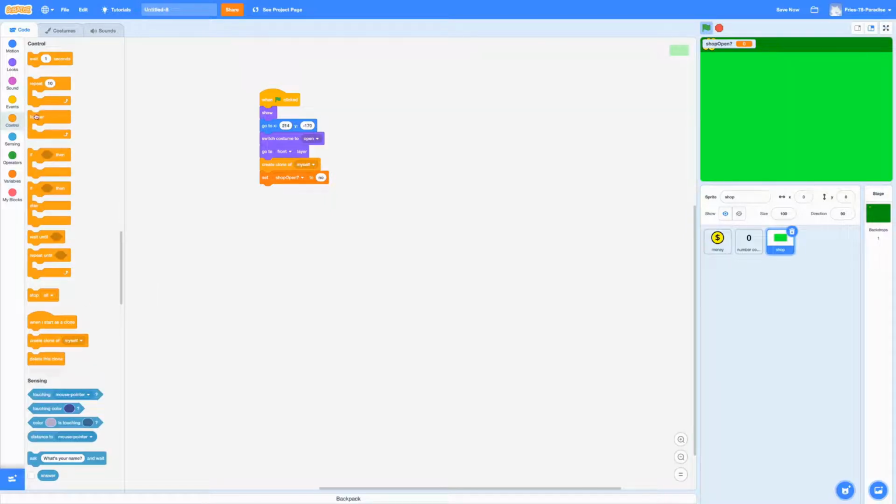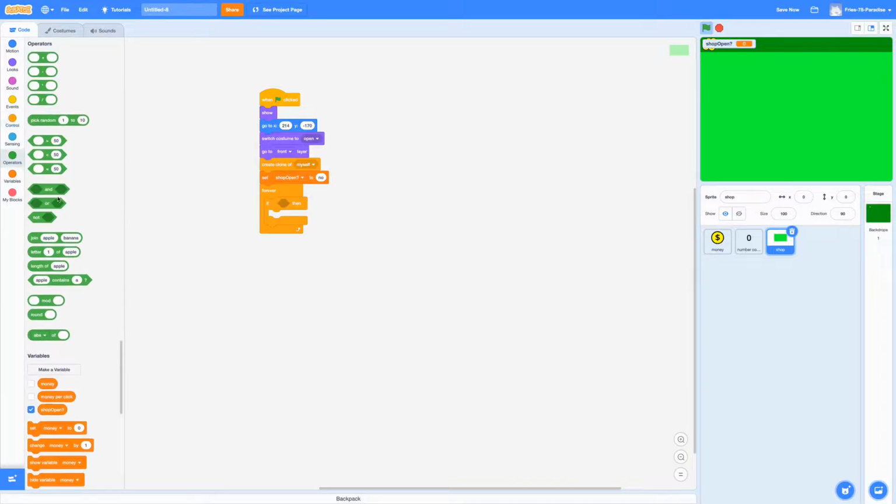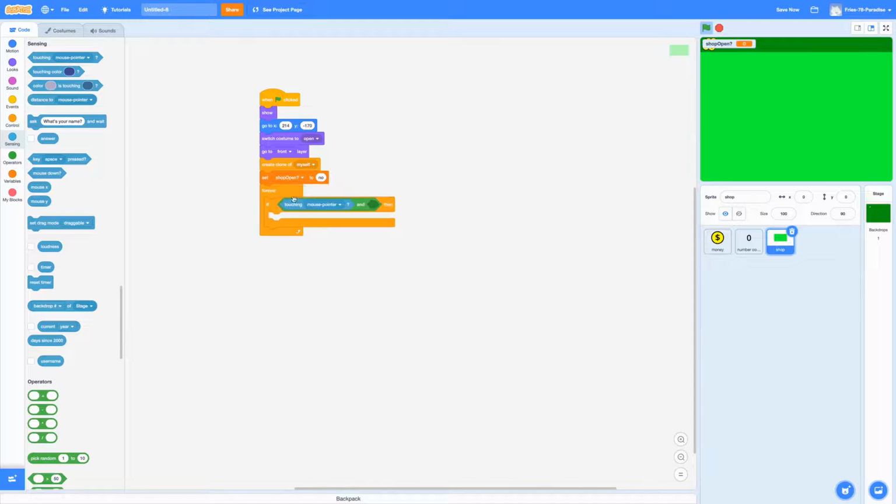Then I'm going to drag in a forever loop, forever if, and inside the operators I will drag in an and, touching mouse pointer and the mouse is down.